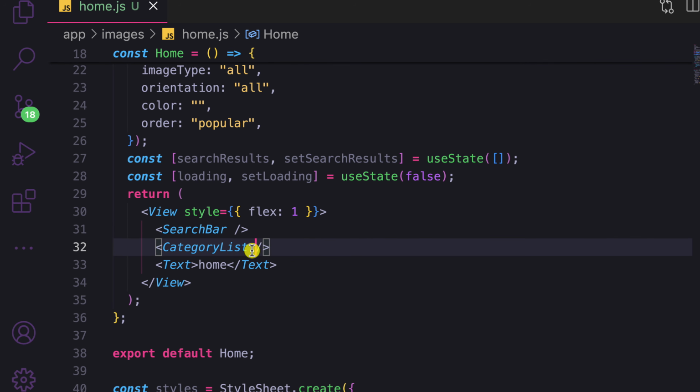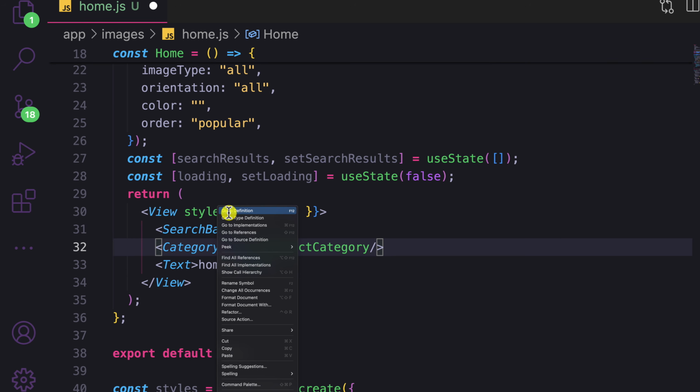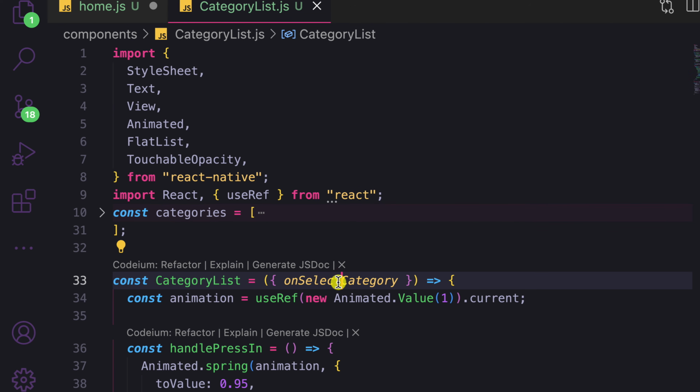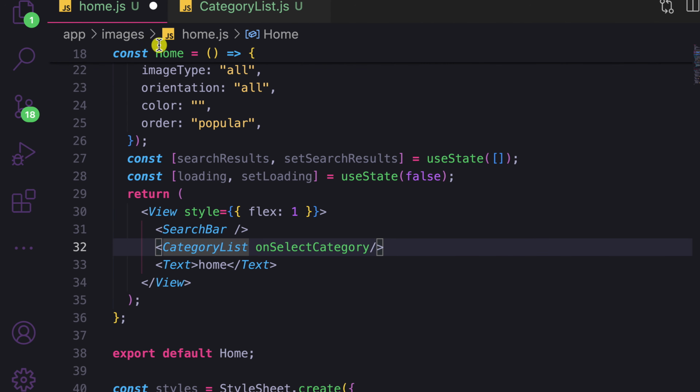Remember, this one requires us to pass in an event handler called unselected category, because we are destructuring it inside this component. Therefore, I'm going to assign to this function as handle selected category.